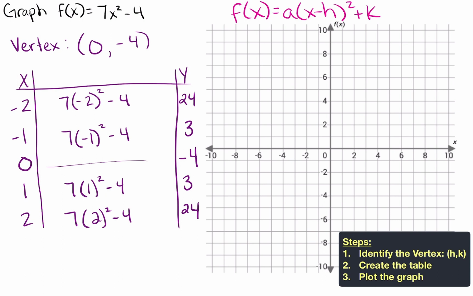So we can start at (0, -4). Starting at 0, go down to -4. Then we get the 2 points on the side of that. Again, 24 is too big of a number. We can't go that high. So that's when we just do the 3 middle values. We get (1, 3).